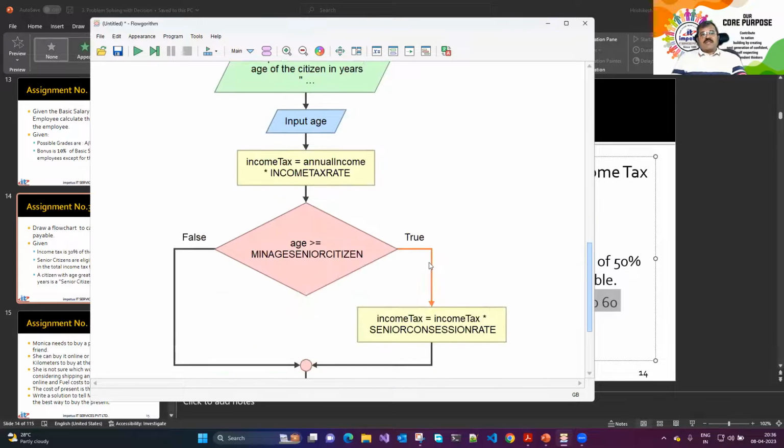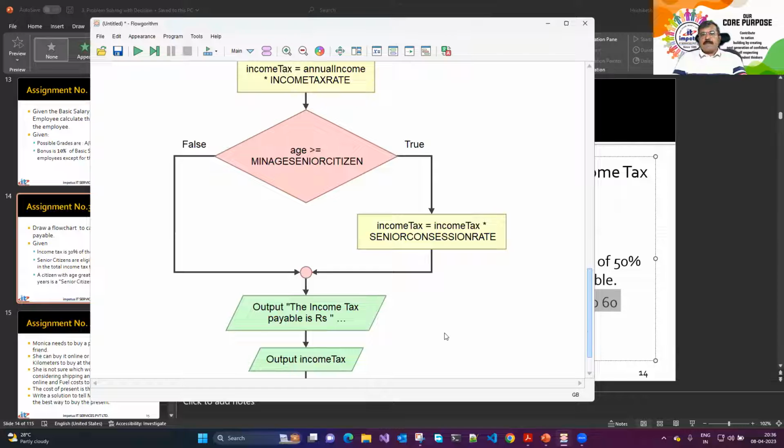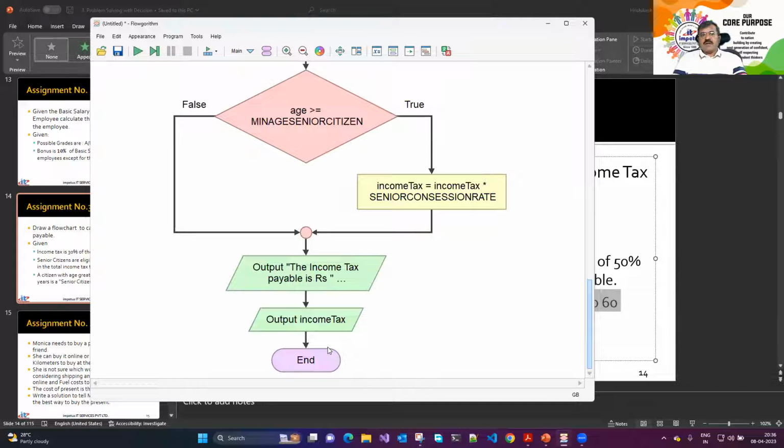So that was one mistake that he has identified. Rest is now okay. Age अगर 60 से ऊपर है, 60 या 60 से ऊपर है, then we'll calculate, give him discount of 50%, and then we'll display the tax. Is that right now? Come on, quick feedback. Those who feel it's right, say yeah, tick. Those who feel it's wrong, put a cross, and then we'll test it.